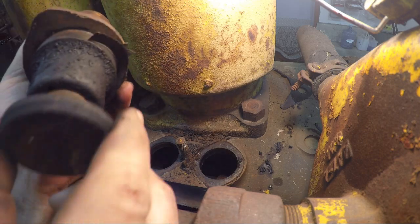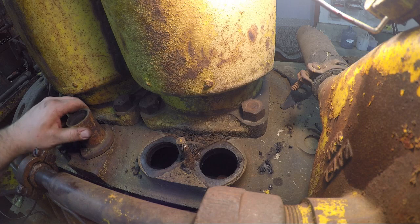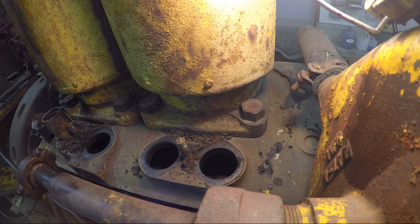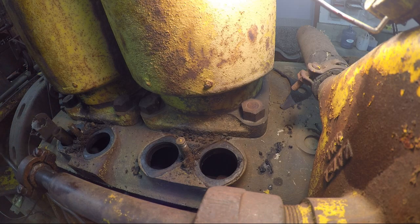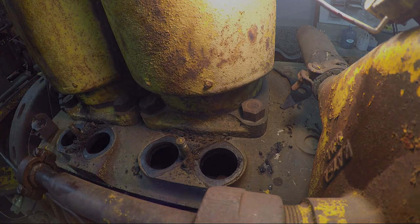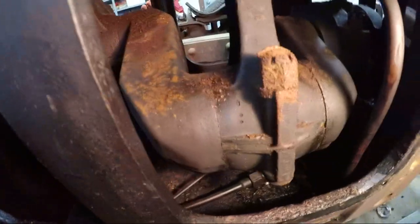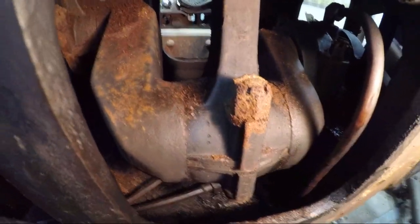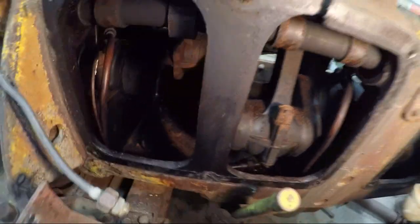First piece on the whole thing that hasn't been seized is a lifter. Two lifters not seized. Things are looking up. I still think number three is in about the best shape on this engine. That's about the only rod that didn't have any rust on it. Hopefully it means that it'll come out a little easier than the rest.